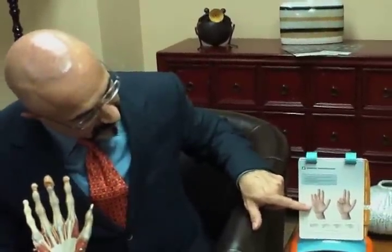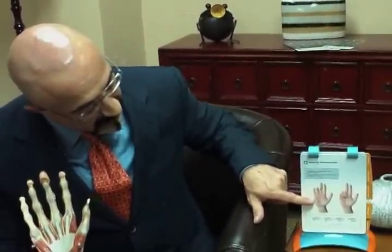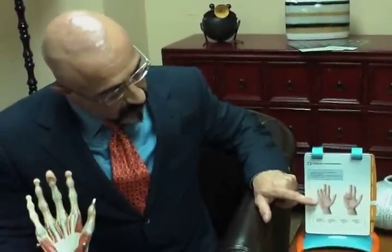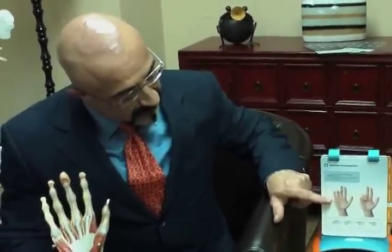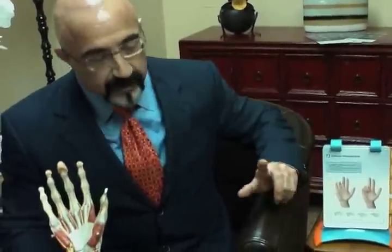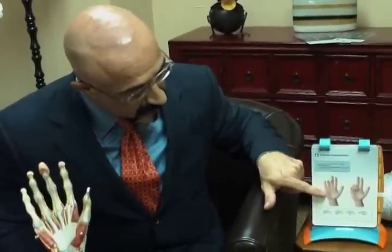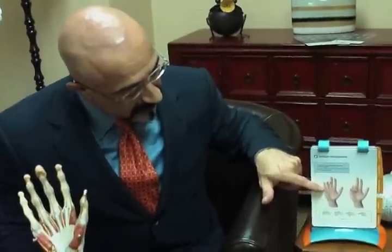The difficulty with the contracture is that the cause of these cords is in the palm of the hand. Historically, you require the patient to have a contracture of the fingers before they can get operated on. But even a nodule and cord in the palm can be debilitating as far as putting pressure on the palm and extending it flat.